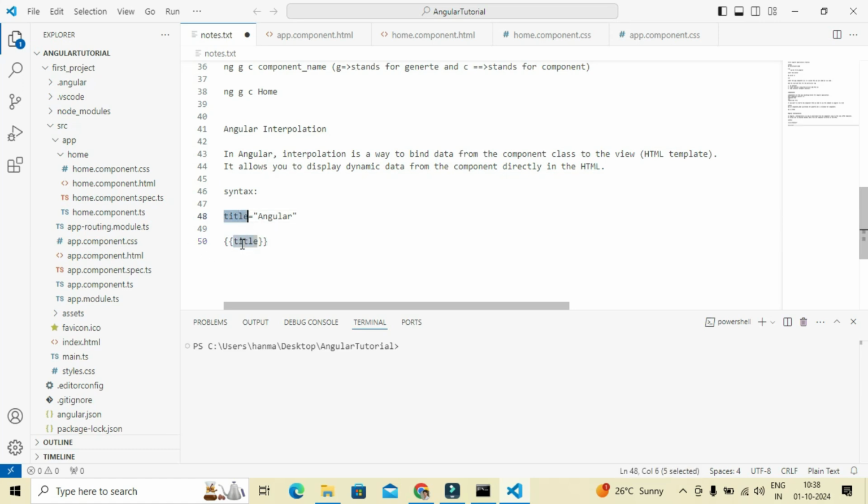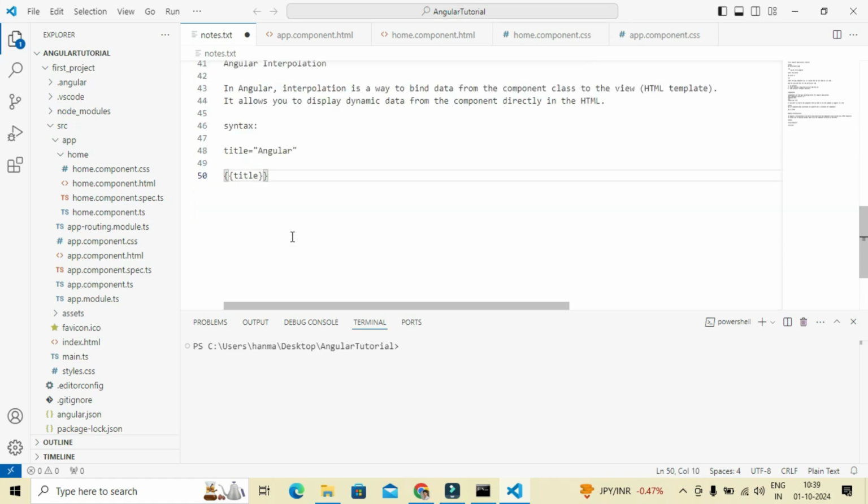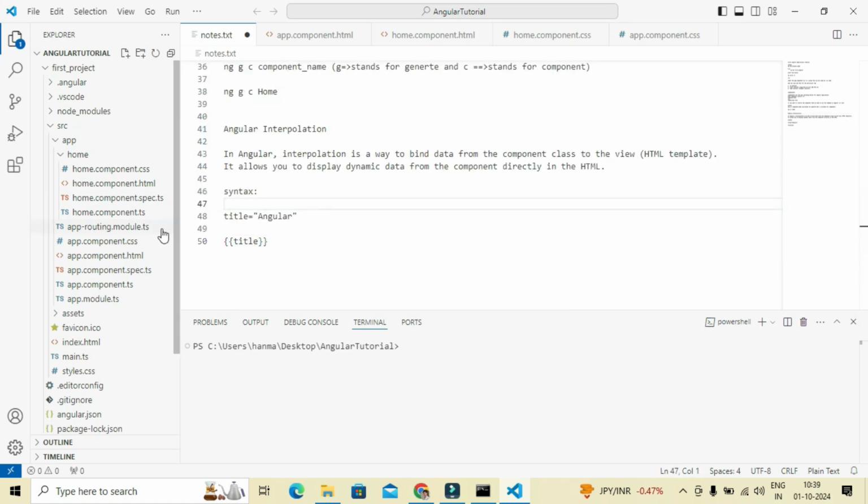If the variable is not found, it directly generates an error on the browser. If the variable is found, then whatever the value of that particular variable is, it prints on the browser. We will see this in practice, how it is possible.